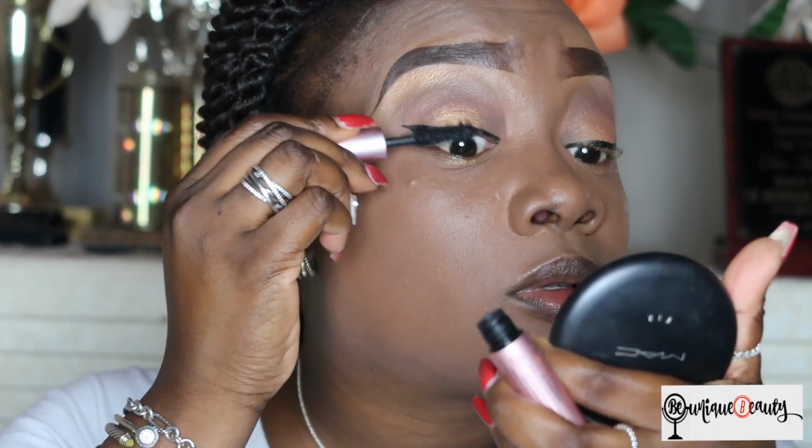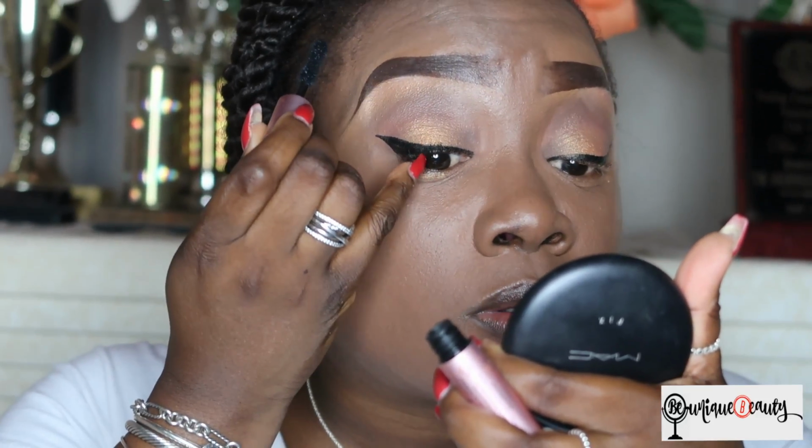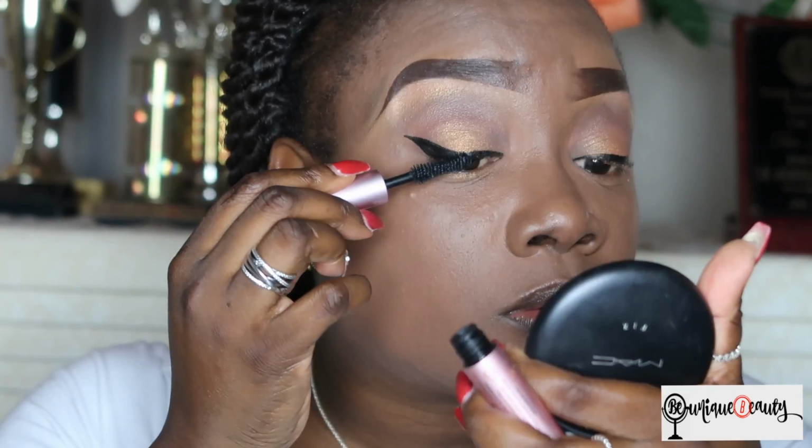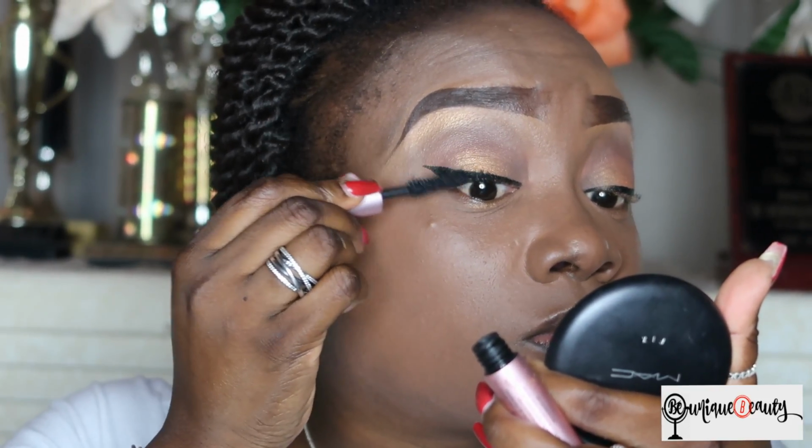Then I'm going to go ahead and use my Urban Decay foundation in the shade 9.5 or 9.75. I'm just going to go ahead and blend this with my Real Techniques Beauty Sponge. We could probably use the same palette when you use it.